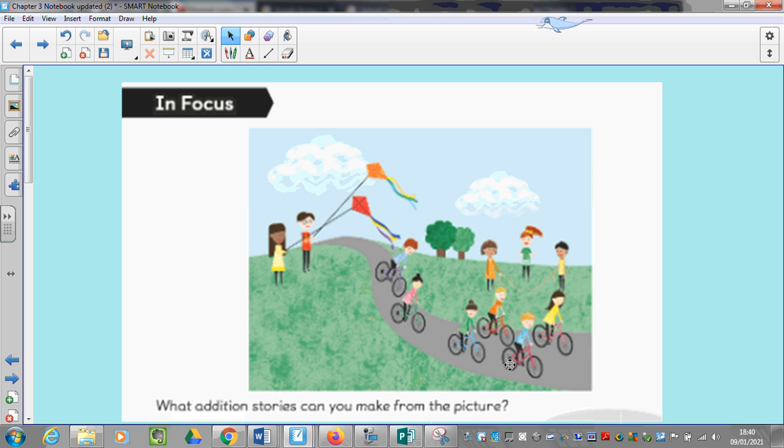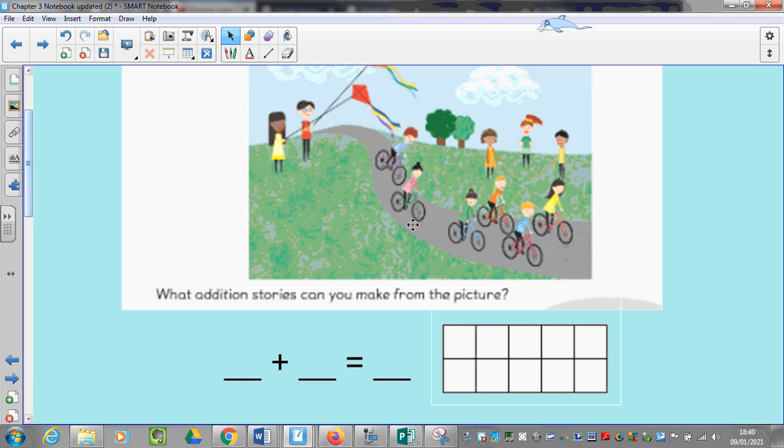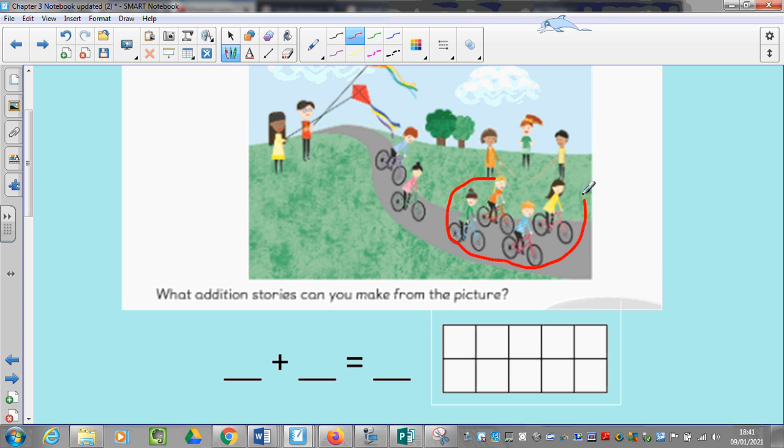I'm going to tell you which number sentence I can see from this, but there are loads that you can have a go with, so be really creative with these and see what you can do. Now the sentence that I am going to look at is the fact that I have got some children here. I've got 4 children here who are riding their bikes, and then I've got 2 children who are quickly riding their bikes behind them trying to catch up. Maybe they were late to the party at the park.